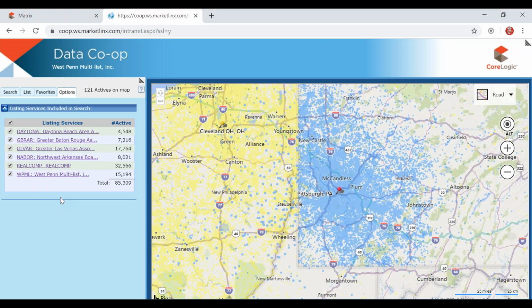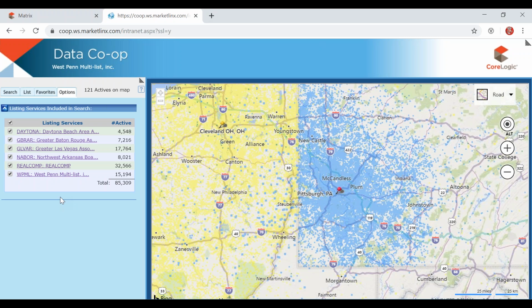In all fairness, there are a lot of listing services out there. The call to have people cooperate only went out last Wednesday, so really only five business days ago, an email was put out to everybody who participates in Data Co-op from a CoreLogic standpoint, and there's an awful lot of them.